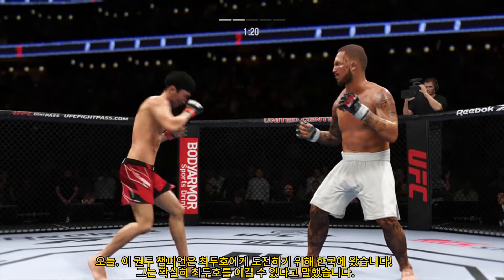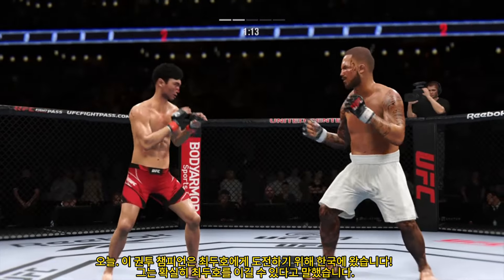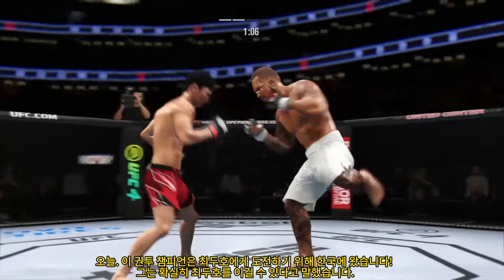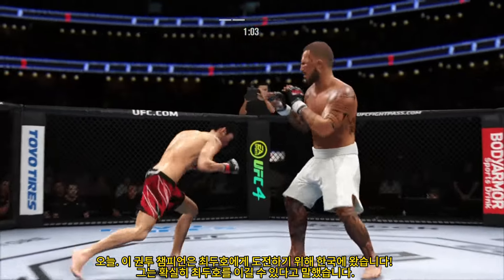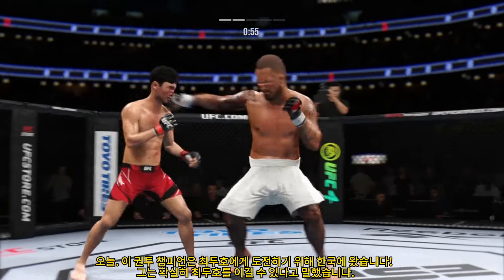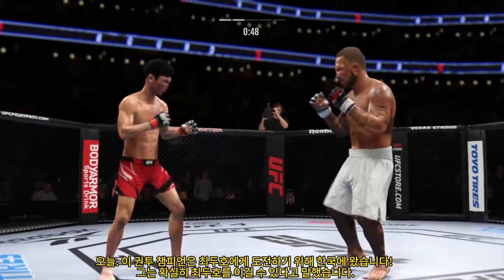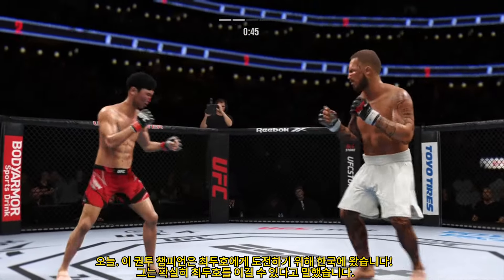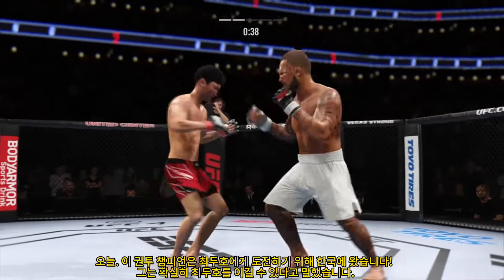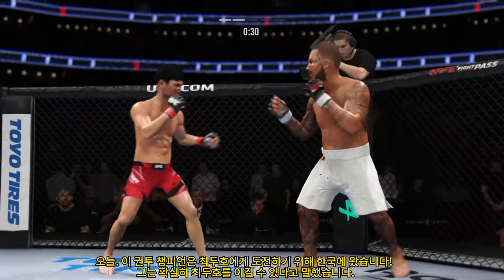What a punch. Keeps going back to that jab but not able to land it. Beautiful kick. He lands the Superman punch! Big head kick lands. Nice hook by him there — how many times can this young man land this particular punch? He has certainly found the range and stays pretty busy. It's also the timing and the accuracy that's allowing him to land so many attacks. He has landed a high volume of strikes in this round and really hasn't let up on his aggressiveness; the striking has been on point every step of the way.